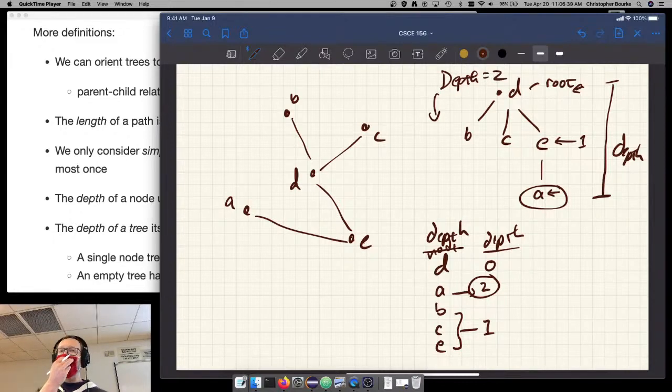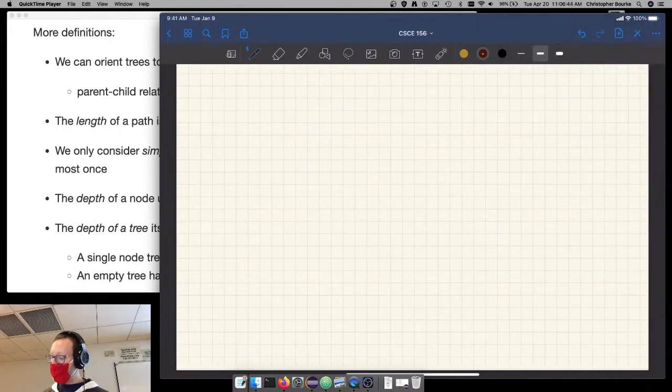Now there are some corner cases here. What if I have a single node and no edges because there's no other node to connect to? We don't really have a general name for this, but one year somebody suggested that we should call this a seed because there's only one node. So what if there's only one node? What's the depth of that node? It automatically becomes the root. And so its depth is 0. And so the depth of the tree is 0.